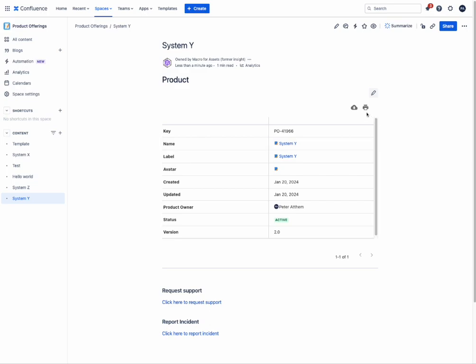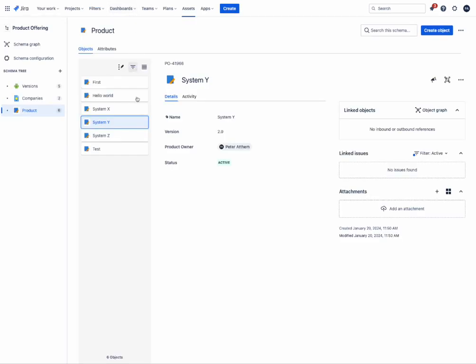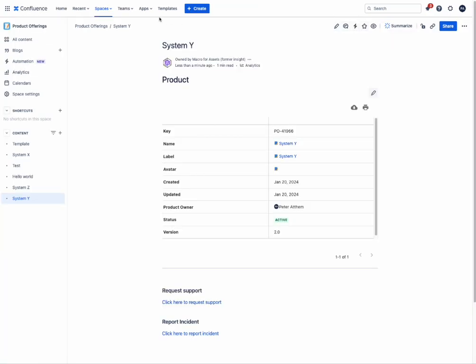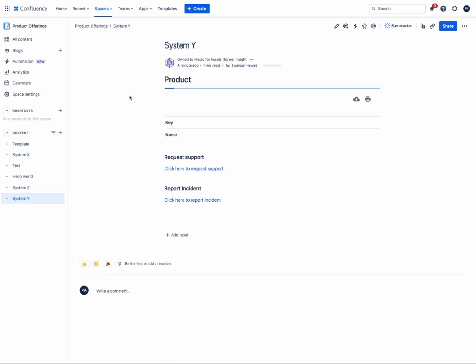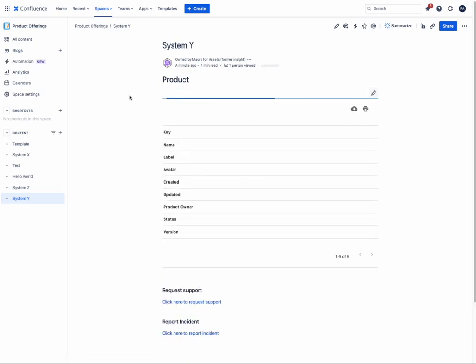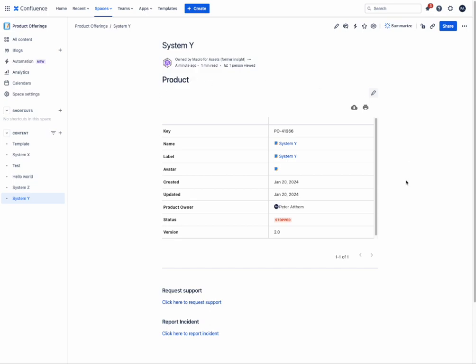We can see the table here is now shown. It shows the properties of the asset nicely, and whenever there's an update on the asset side, if we change any attribute, it will change here also. So let's just demo that by changing the status to stopped. Going back here and refreshing that page will then hopefully show the right thing. And now we can see if we refresh, it actually shows the stopped version.